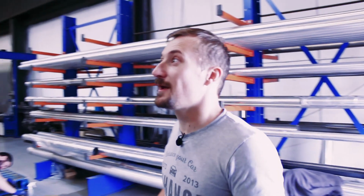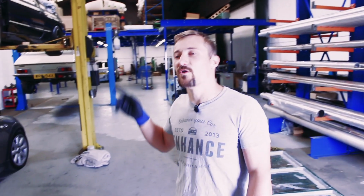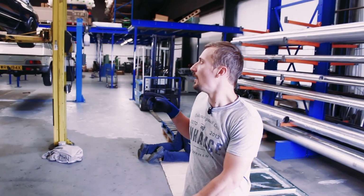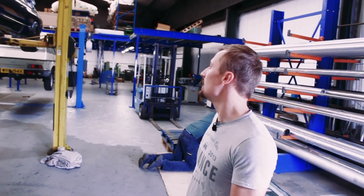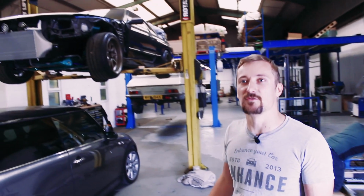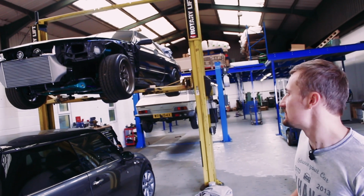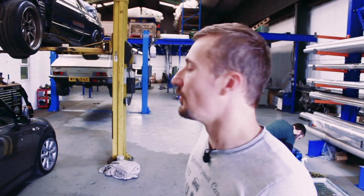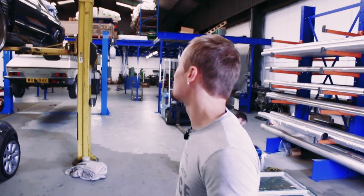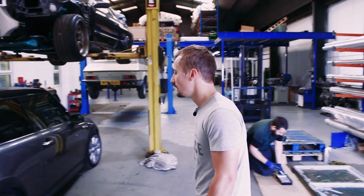The Skyline might not be here for much longer. Sam's been coming in to do bits on it. Obviously that wasn't just a turbo conversion. The car obviously came as not running and having not run for a long time, so there are still quite a few bits to do on it that aren't really jobs we were intending on doing. But yeah, happy to help Sam out on them now. Stuff like sorting out the fuel system and coolant. It's basically been a full rebuild car, so there's quite a few bits to sort out that haven't been done since it was put back together.